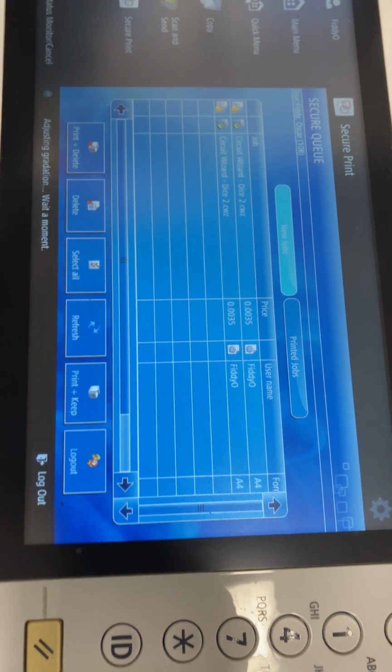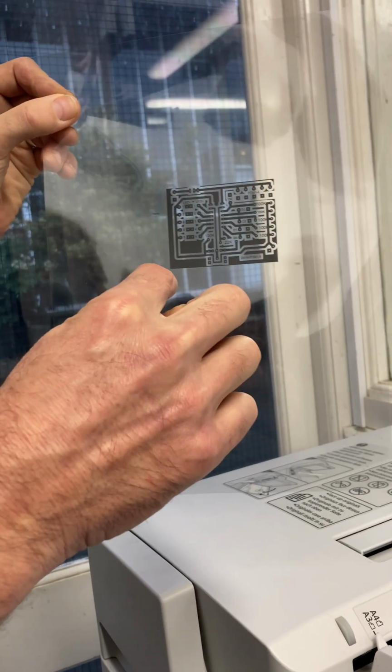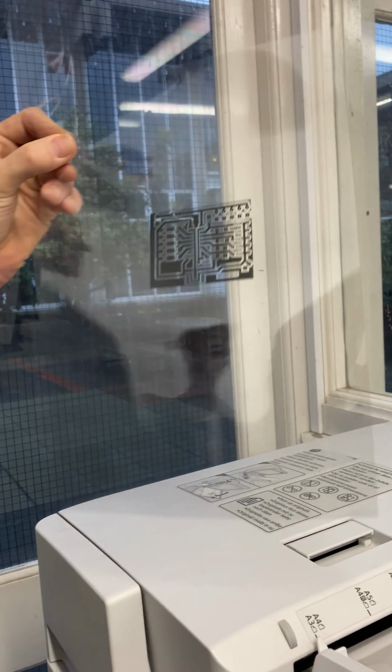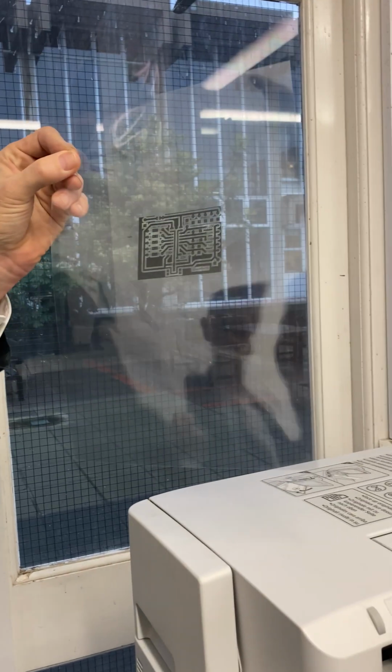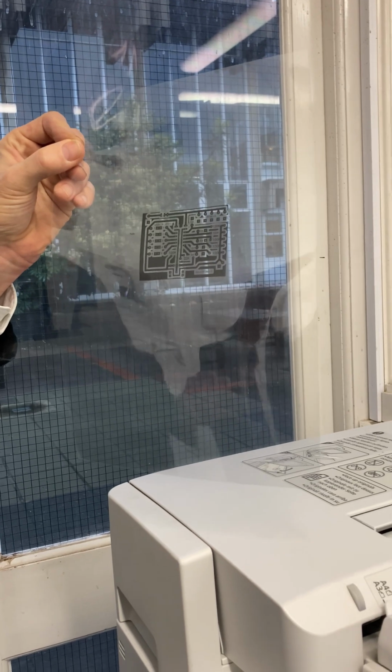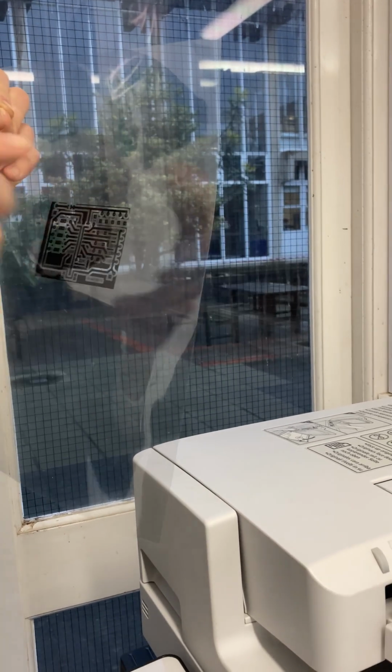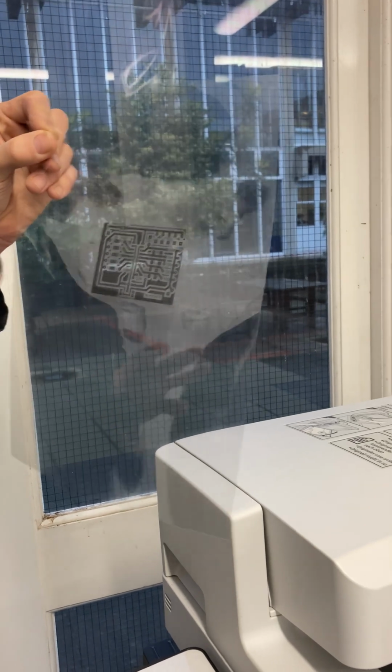Out it comes. And we can see it's come out. Can you see the density of the black is really good? It's really opaque. If it's a grey, it may be because you sent it through as one of those normal images. If it's got resistors on it, that's not right. This is a really lovely, clear image. So we'll take a pause there.